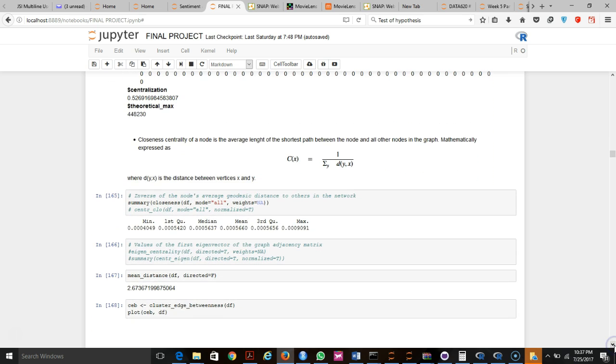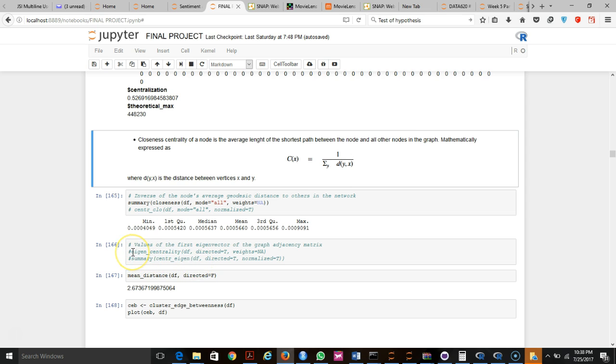And again, we move forward to obtain the closeness centrality. This is the average length of the shortest path between the node and all the other nodes in the graph. So here's the mathematical representation: sum of d(y, x). Again, here's the summary for the centrality here.